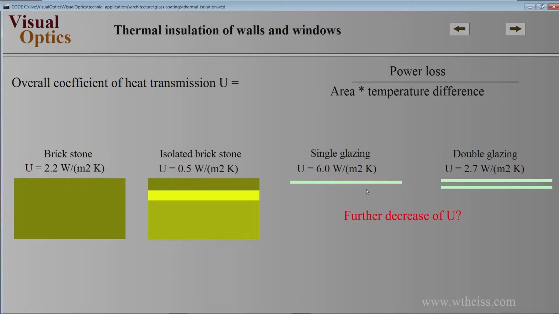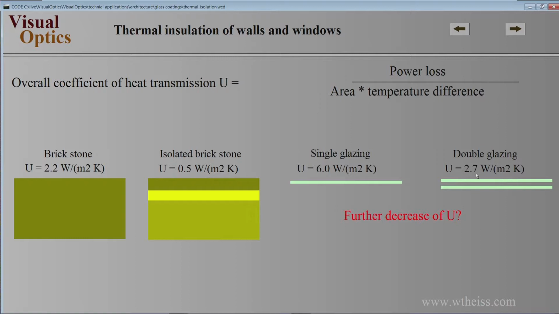Then in the last century there was the invention of double glazing, in the sense that you take two panes of glass and you fill in a gas in between, and that reduces the heat loss by more than a factor of 2. The U values are then 2.7 ideally, but that's still much more than the walls that we are going to replace. So we have to do better.